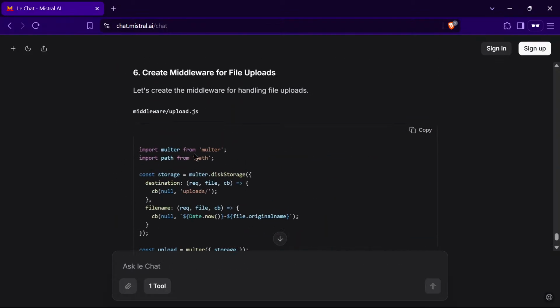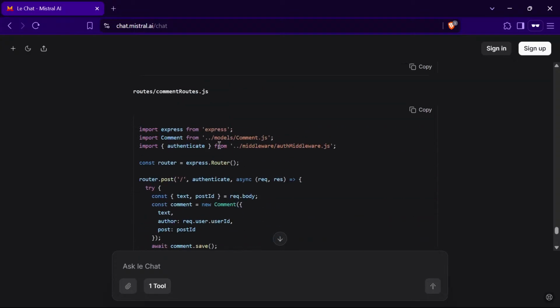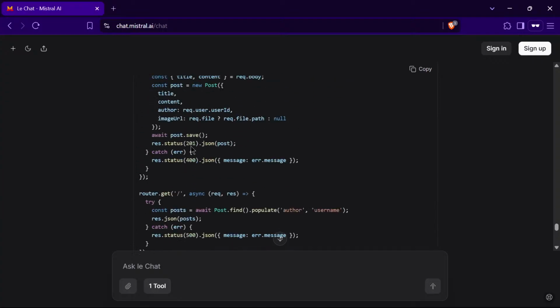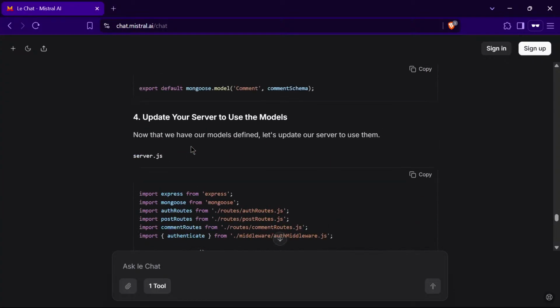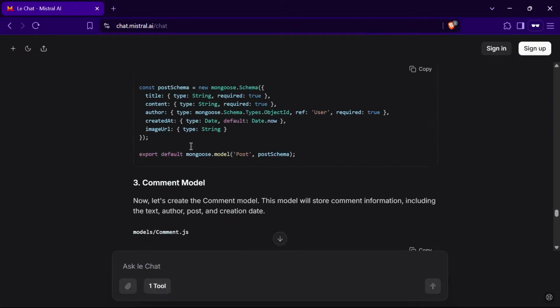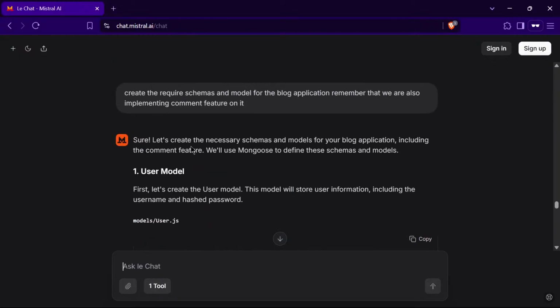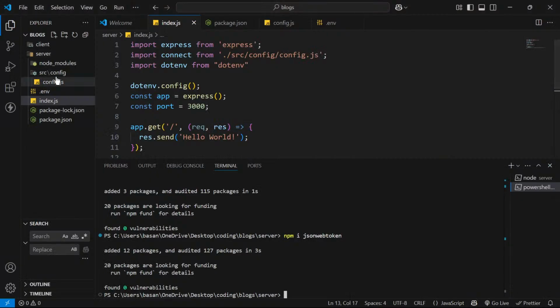Okay, he's now creating a multer for file uploads and comment route, comment schema. Okay, let's create our folder called models.